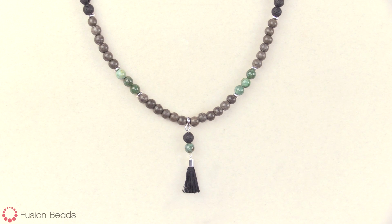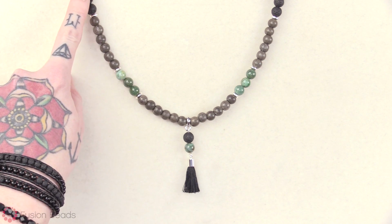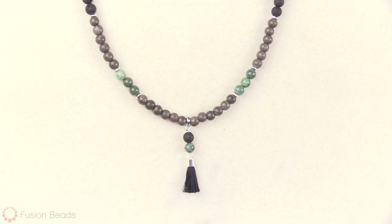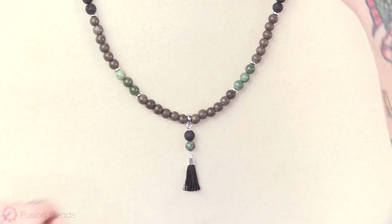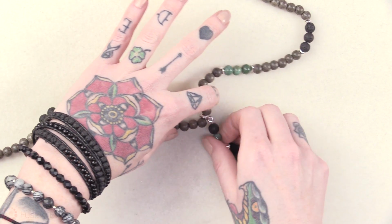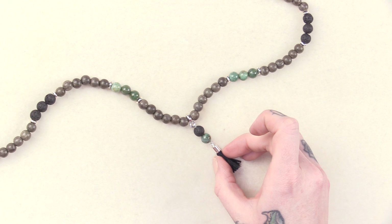Today I'm going to show you how to make the Bali Tassel necklace. To make this necklace, we're using a mix of natural beads, including these gemstone beads, wood beads, and these lava beads, with spacer beads in between. We're attaching it to silver chain, and then we have a fun pre-made tassel here at the bottom, which is attached to a bail bead.